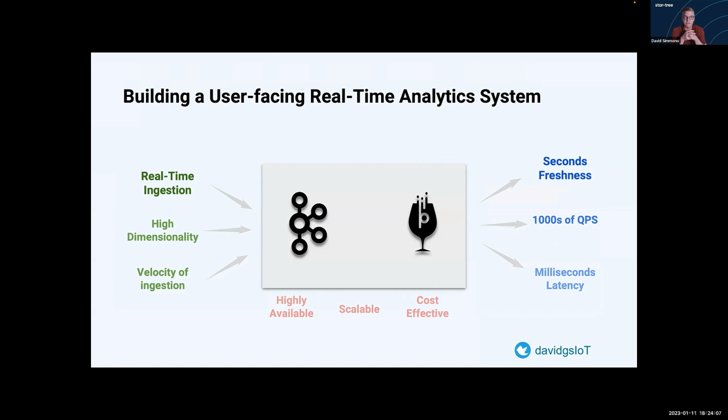And it can be coming at me very, very quickly, right? And it's got to be highly available. And then again, on the query side, I need my data to be extremely fresh, as in the last few seconds, so that I can query what's really going on. I'm going to probably be doing thousands, if not tens of thousands of queries per second, and I want millisecond latency. Trying to do tens of thousands of queries per second and millisecond latency at the same time is a very difficult problem. I worked on a lot of databases in my time, and it's a really hard problem to solve, to be able to do that and to do it well.